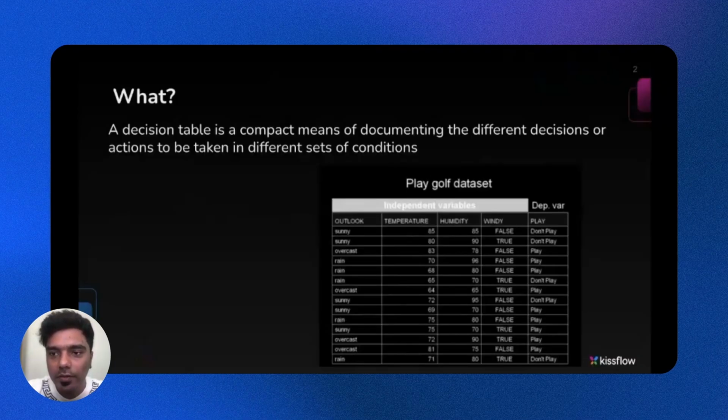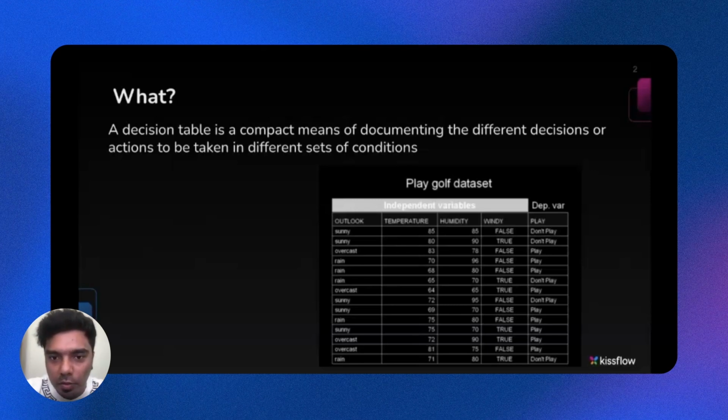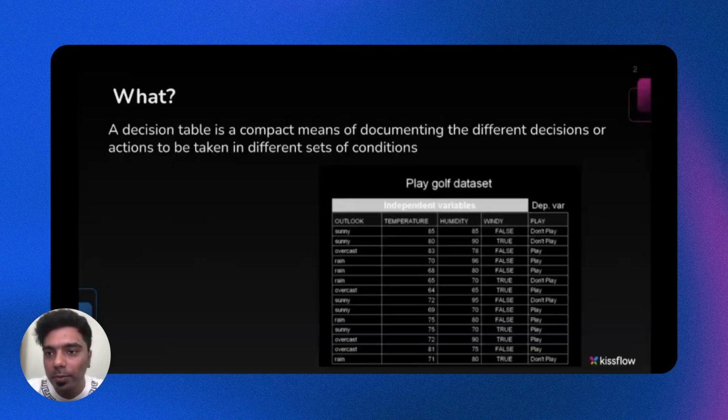So imagine a set of friends deciding on whether to play golf today or not, and the variables using which they are going to decide this are the four parameters that are listed on the left hand side of the table. There could be multiple plausible values for the outlook column. There could be multiple plausible values for the temperature column, and similarly for the humidity and the windy column as well. So based on all of these plausible conditions and the combinations of such conditions, they are going to decide whether they're going to play or not.